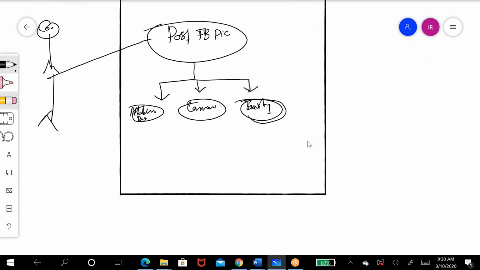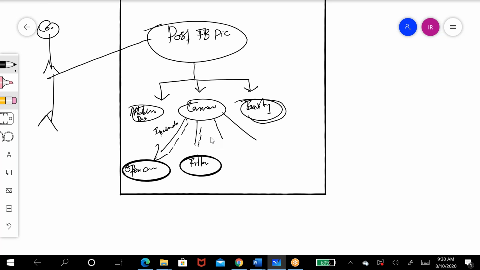Now from here further, let's suppose you're using the camera, then what are the use cases which are going to generate sub use cases? When you're taking it through the camera, you have to open your camera. That is an include use case. Again, a dotted line. You can also have filters in your camera before taking the picture. That is a dotted line back toward the use case camera, because it is an extend option, it is optional. Okay, and then you click. That is again a dotted line, and that is an include use case. Before that, we have a generalization.